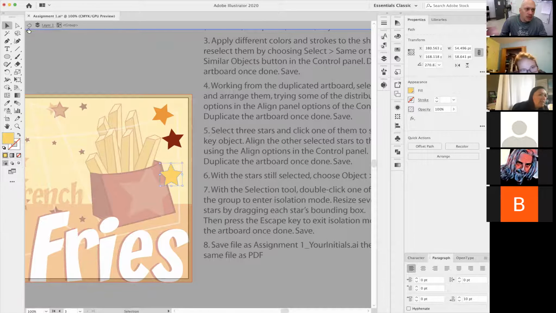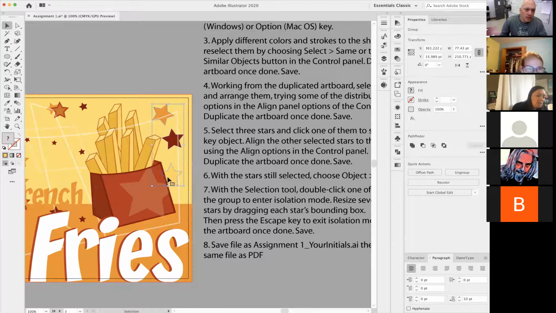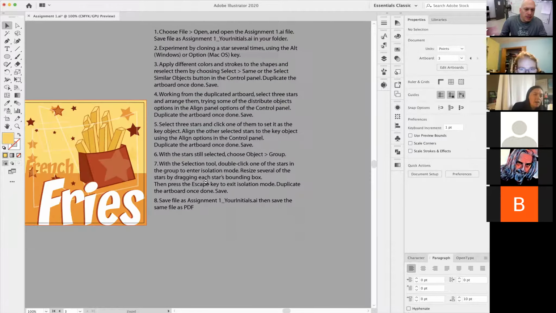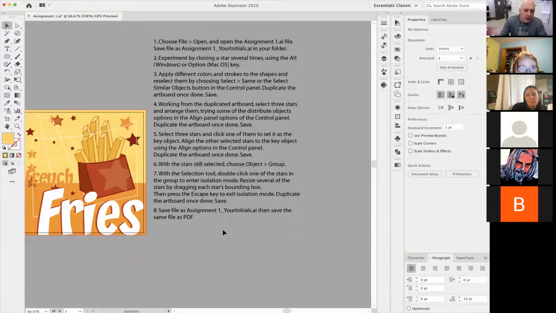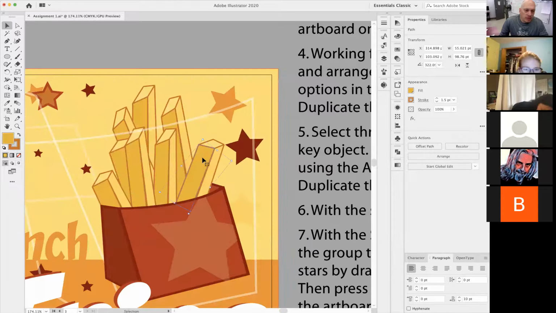To get out of that, you can just hit the left arrow at the top there a couple times, or just double click on your desktop right here and you step out of that. And then there's your group again. Once I click on one of them, it selects all three of them. So they're still grouped, right? So that's basically it. You can also hit the escape key as well. So there's not very many options you can do, but once you have experimented with that, then you can experiment with colors, with the shapes. Each individual one of those shapes is actually a weird kind of shape like this, and you can colorize things if you want.